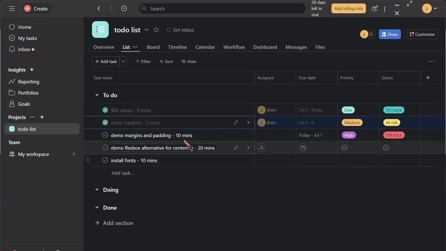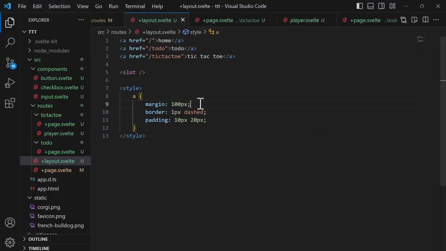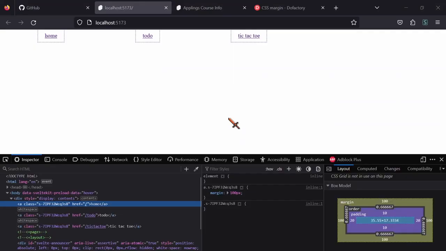All right. Next, we're going to talk about Flexbox. So you've seen how we can use margins and paddings to space things apart. But there's another newer technology that allows us to do that in a cleaner way. We're going to comment out the margin here so that we can demonstrate how we can use Flexbox to achieve the styling. So once that's removed, you see that our buttons are now mashed together again.